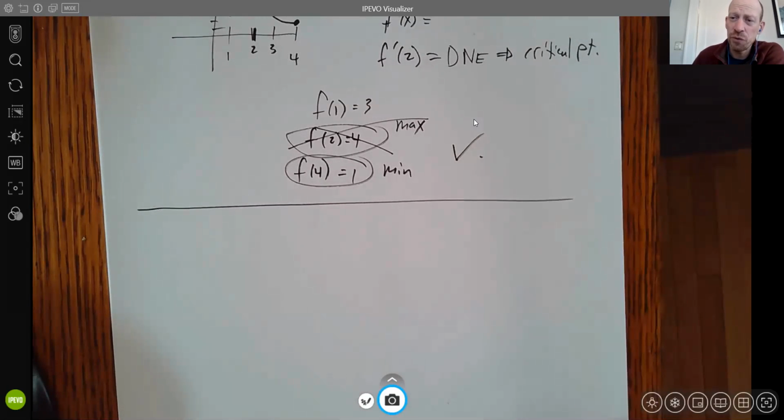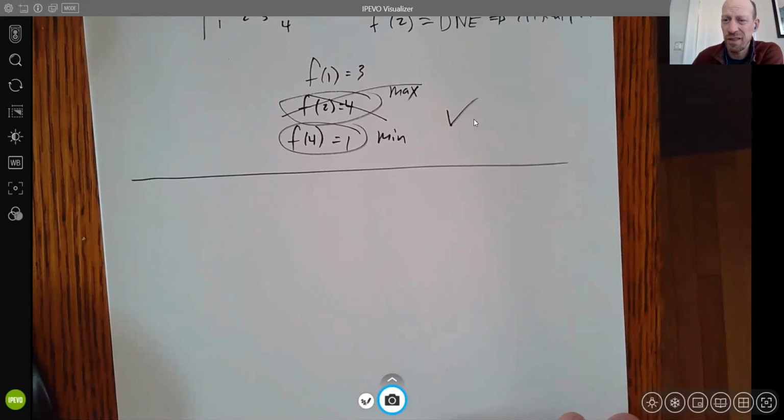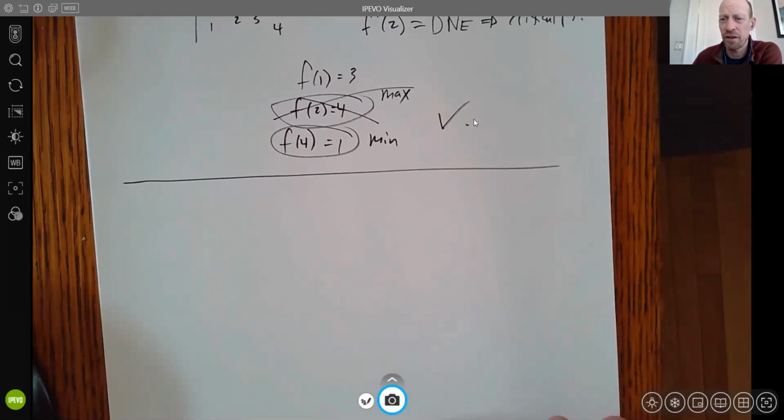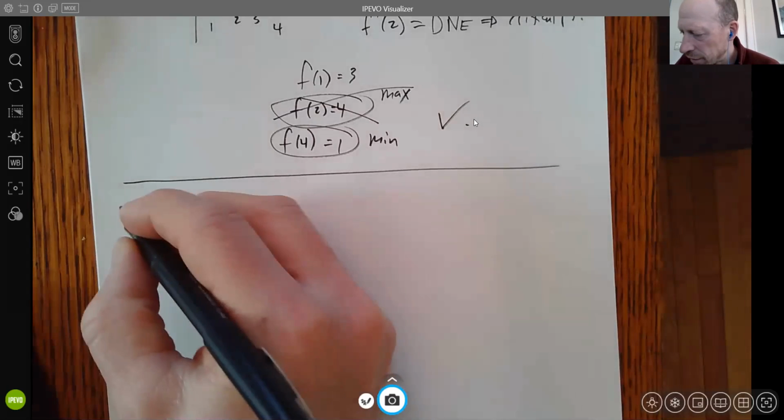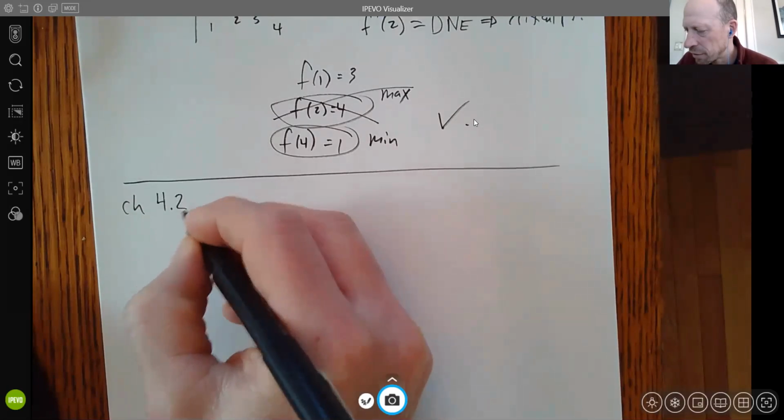And 4.2 is definitely more theory than chapter 3, you can see it already. Chapter 3 was very much what you're used to: do this thing, find this derivative, a follow-the-steps process. For some of us, that was probably comforting. But in chapter 4, we're getting more into the concept and idea part. So, all right, enough chit chat here.